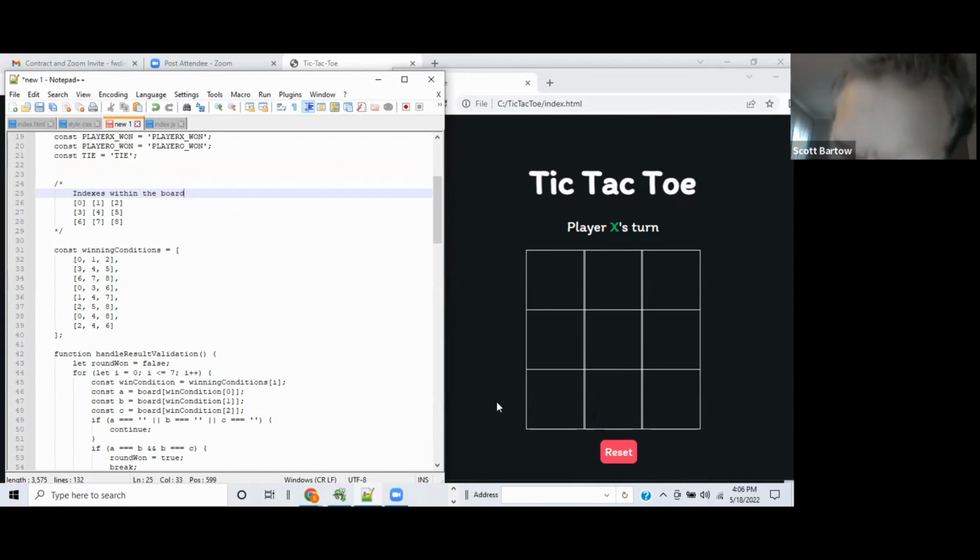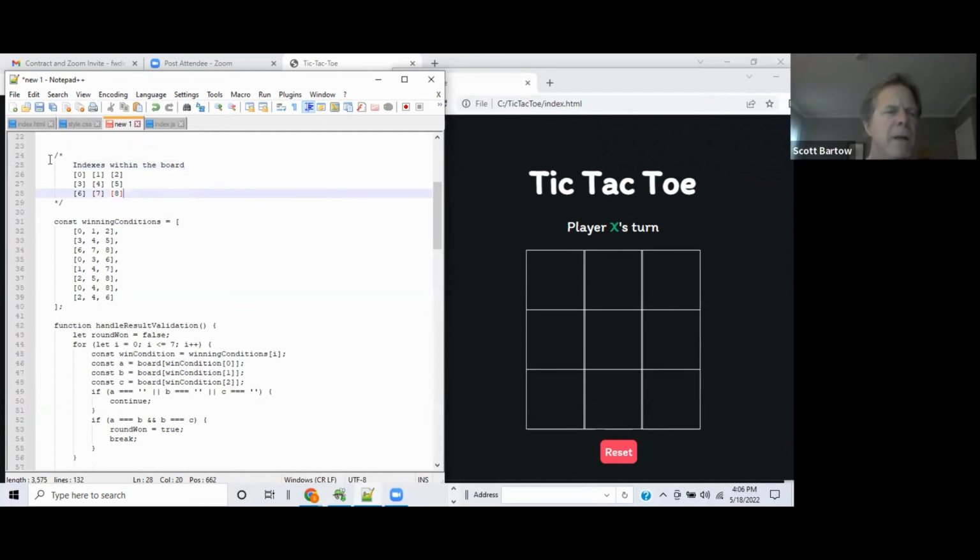Remember, in JavaScript, indexes start at 0. They don't start at 1. You normally think the index for the upper left-hand corner of a game board would be 1, but it starts at 0 in JavaScript programming. It always starts at 0. So that's the indexes within the board.